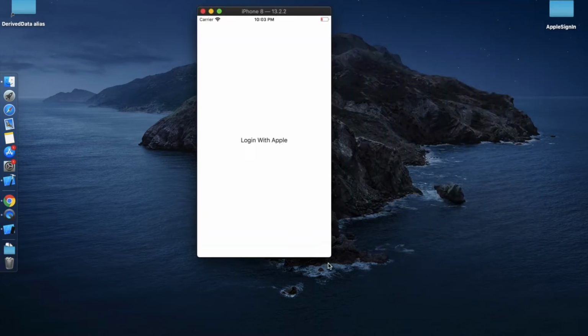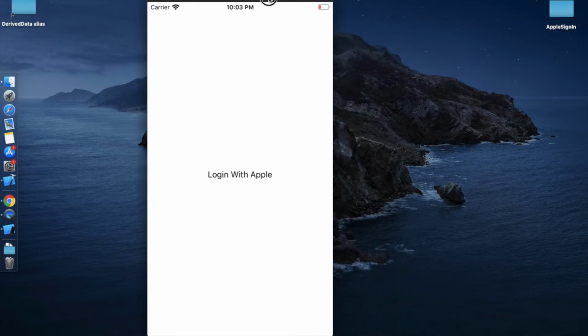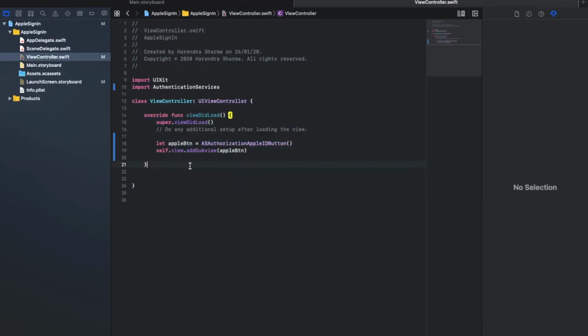So our application is running successfully. Okay, so this button is on top. Let's make it center. I'm not assigning any frame.